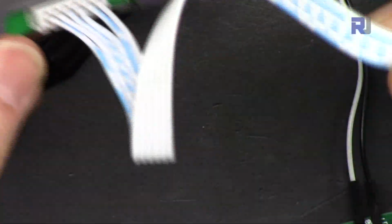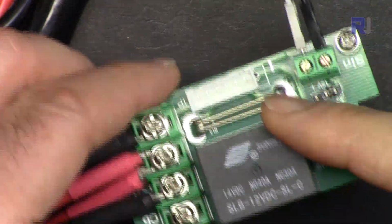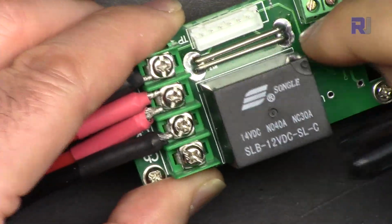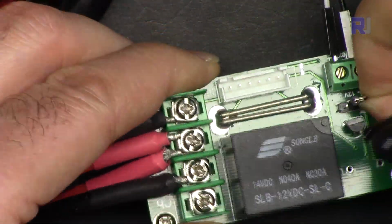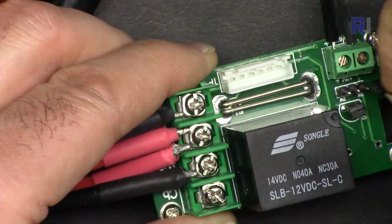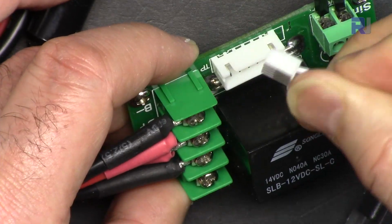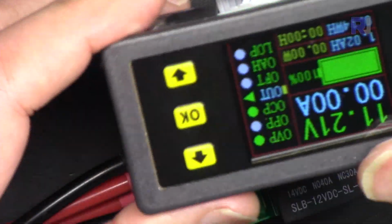On this side, we have this bunch of connectors, bunch of wires with this connector that you can connect to this relay control module. And here we have a jumper here. If you're using this relay and connector, you must put it on this side, and otherwise you will put it on the other side like that. So I'm putting it on this side, which will allow me. And then this connector, I just removed it. You do not make mistake because it has some notch, and it will be connected and it will work like this.